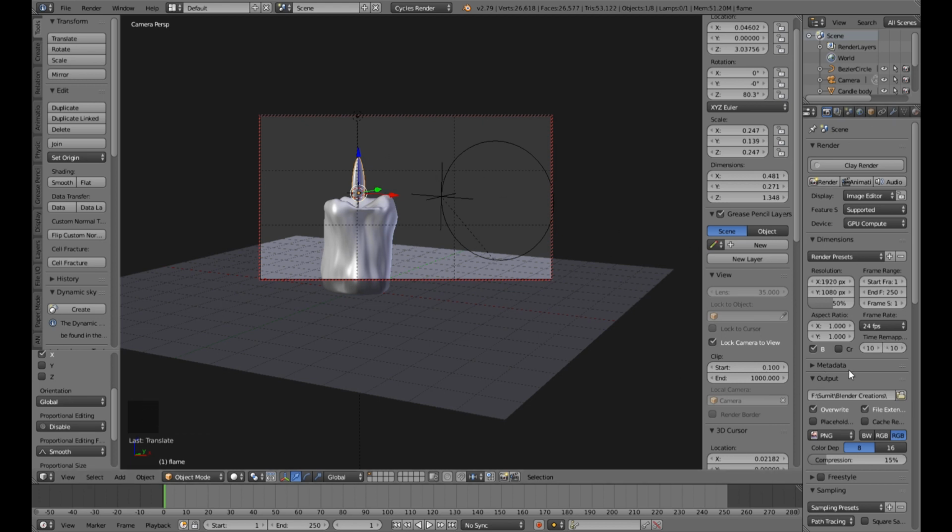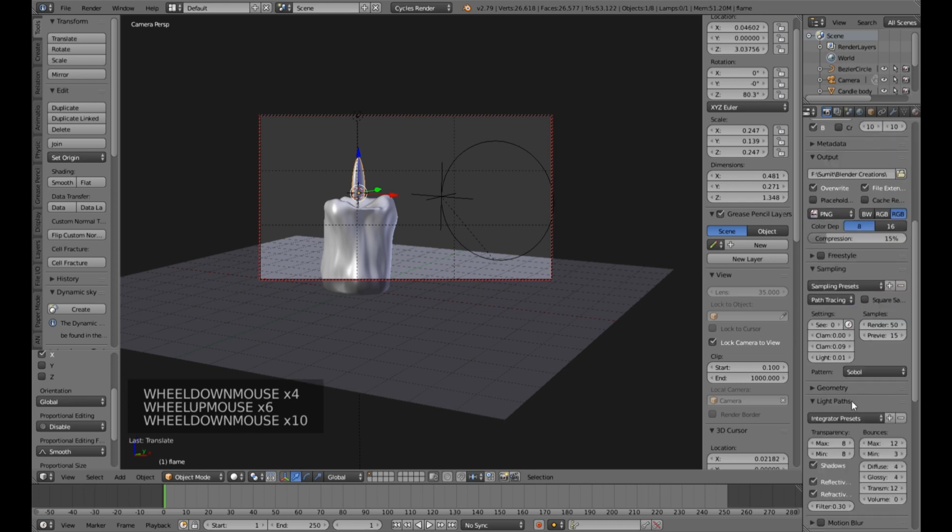Let me just render the entire animation, and for the sake of the tutorial I'll set the end frame to about 100, and I will render it with low samples because it's for the sake of the tutorial. I don't want to exaggerate things much because the main part of our scene is the flame itself.